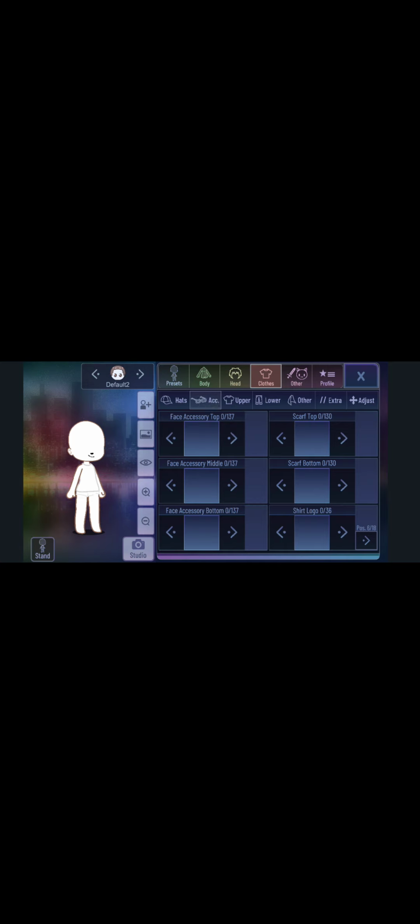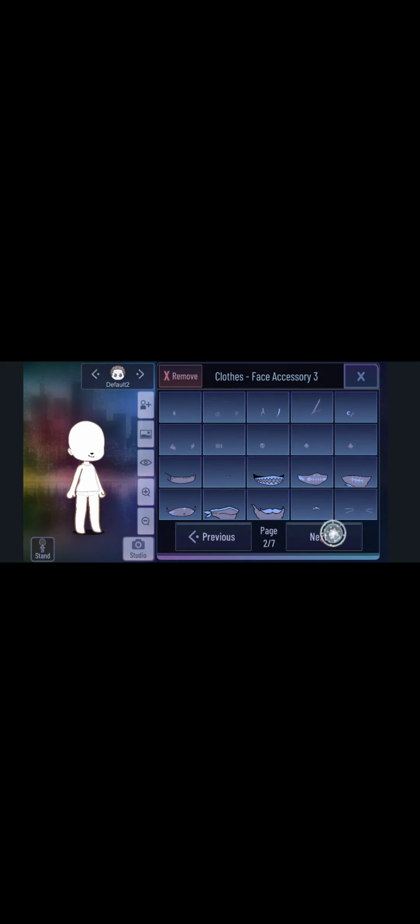So this confused me at first. The tutorial I watched on how to make the mask, they went over here and selected this, right? And then I did the top one, but you can't do any other one but face accessory bottom. So make sure it's face accessory bottom, because I messed up on that and I thought it didn't work, but then it worked.